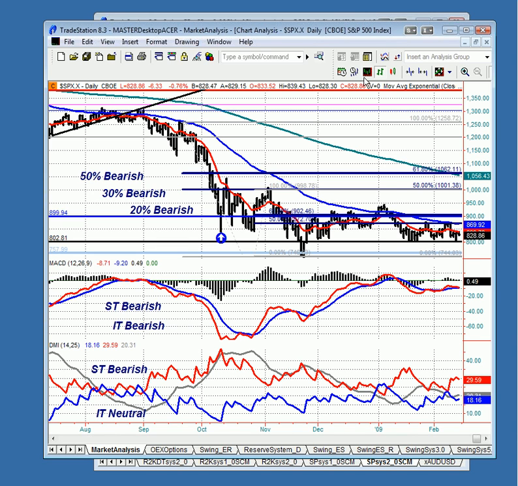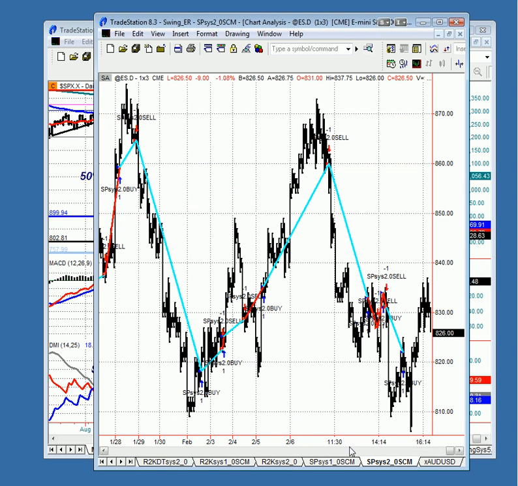We need to switch over. Again, we continue to chop around in our stuff as well. I'm sure you guys are. Here's a couple of systems that have been doing really well in this market, just kind of catching all the highs and lows. Our S&P system 2.0, about 5 or 6 years old.